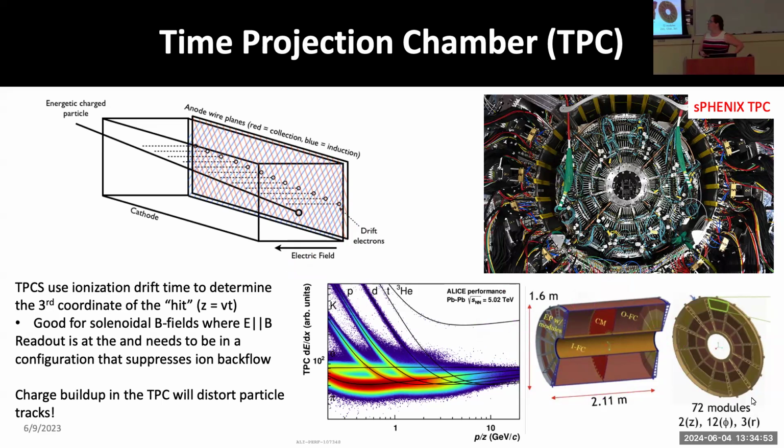Another issue with high projection chambers is that as you have this ionization drifting across, another collision will happen and that ionization will drift. And you can have so much ionization in your TPC that now, just due to the charge of the gas, you're essentially distorting the particle paths as they go through. So instead of seeing a nice straight track, you'll see something that's curved in some fashion. So the way in which one calibrates these is hard.